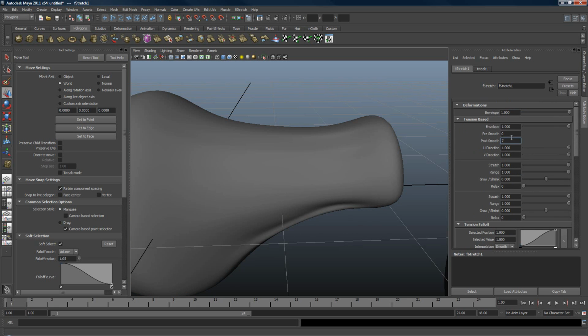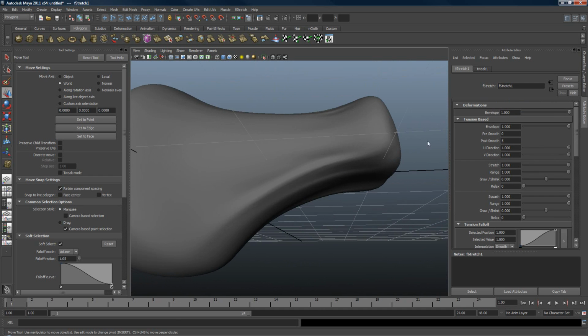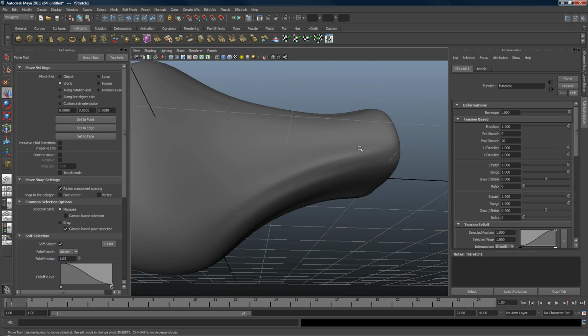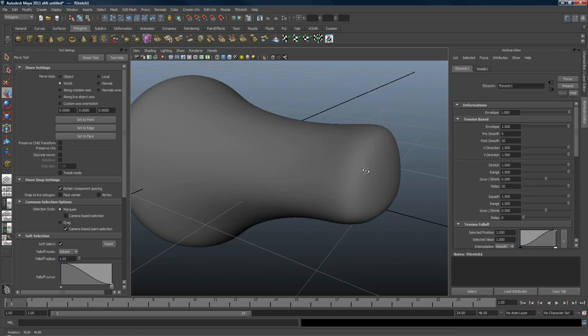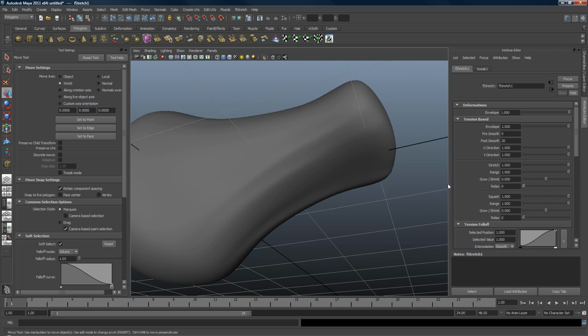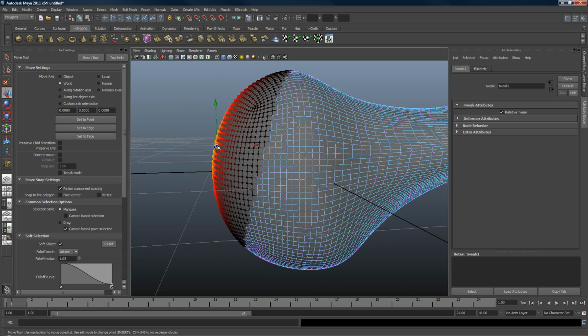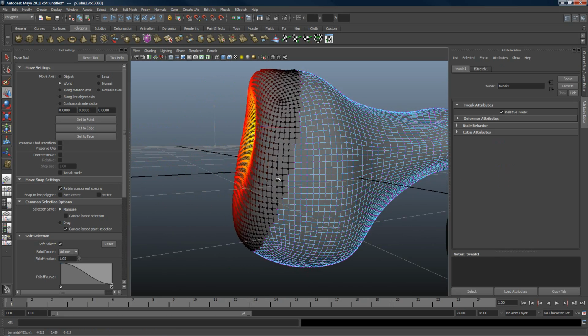So you see that it's much better now, much smoother. And since this is only smoothing the tension, it's not gonna smooth the mesh itself. So if you want to smooth the mesh itself, you have to use relax here. So this is for stretch. So relax here, you see this really smooths out everything, if this is what we want to do. And by now it should be much smoother, the deformation that happened.